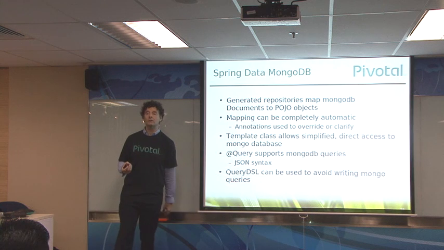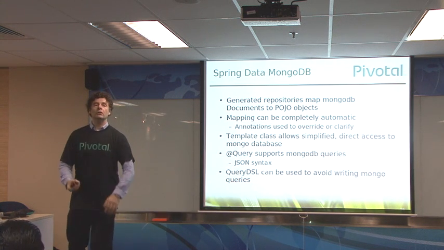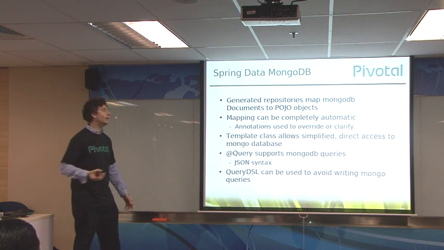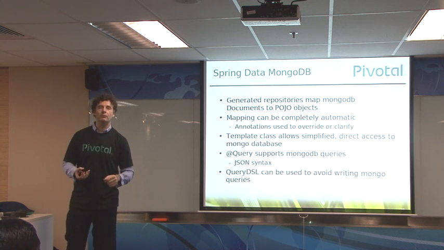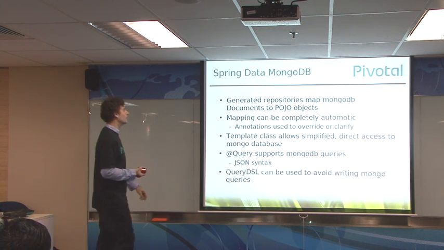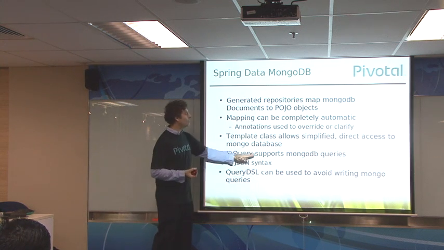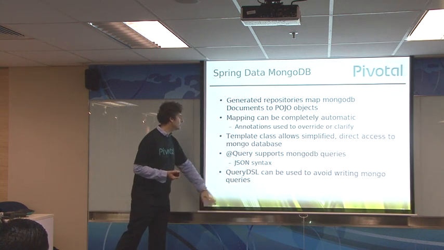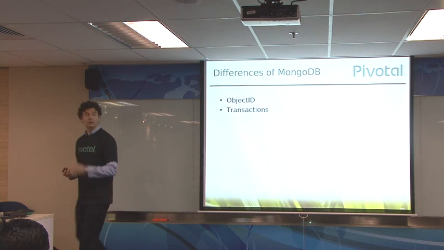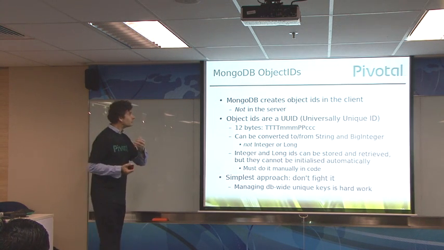And MongoDB has some interesting features. It's got a MapReduce feature in there. If you want to drive that, we give you some support for that, and it's not directly in a repository. There's no standard API in the repository for doing a MapReduce. The @Query annotation takes MongoDB syntax, not surprisingly, which is a form of JSON, and then of course the Query DSL is supported as well.